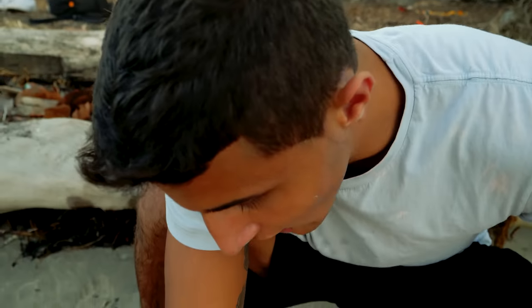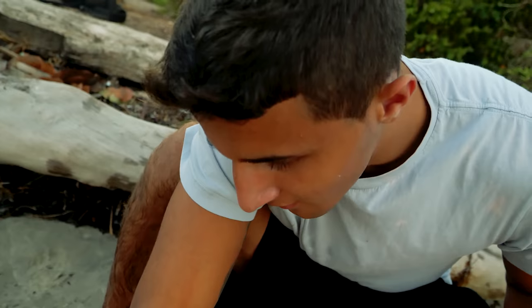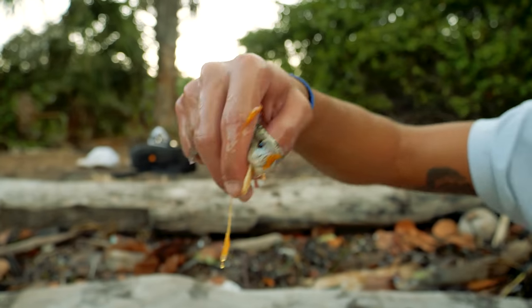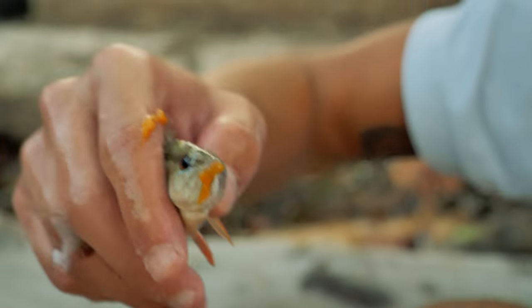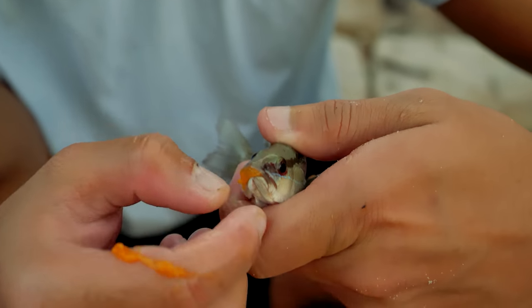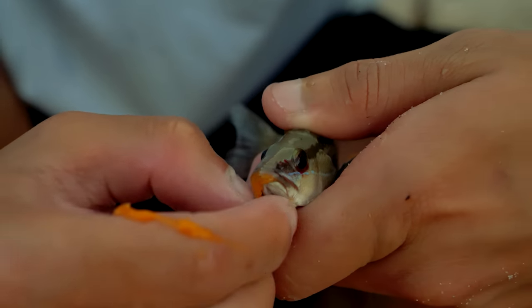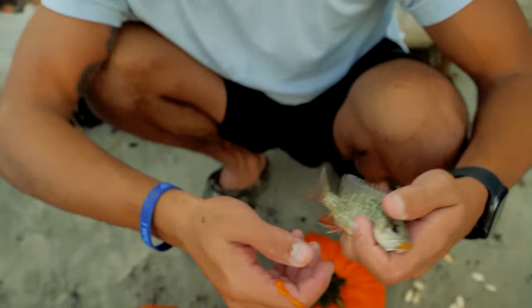Ow! He bit me! Are you serious? I swear to you, he bit me. What's wrong with this guy? He doesn't like being in the pumpkin. Look, he's got pumpkin in his mouth. Oh, he's been eating pumpkin. They've been eating pumpkin. Wait, what's going on right now? Open your mouth. Give me it. Yeah, that's literally in his mouth. Can't get it out. He ate it? Yeah, he ate the pumpkin.